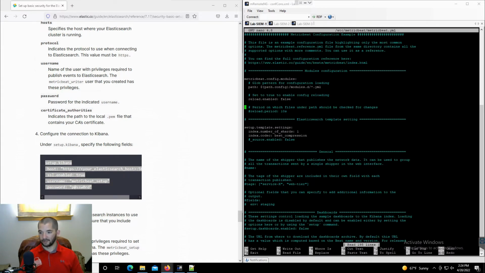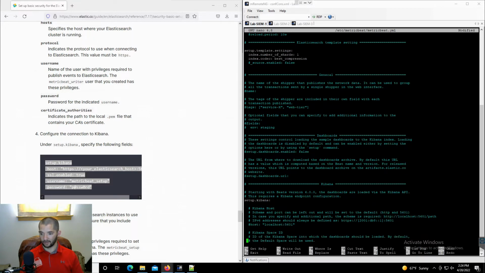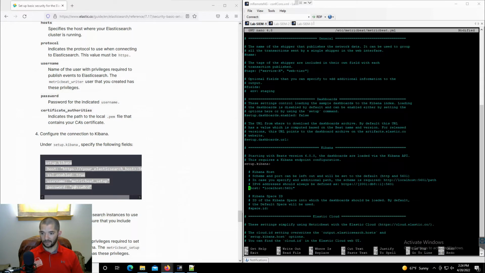So you would scroll down. On dashboards, you would essentially say enabled. You would uncomment this, and turn that from false to true, and then leave that enabled. And then down here, where the host is, essentially what you would do is uncomment this, and then you would pull everything from host down to password, and then you throw it right there. So what that's doing is allowing a secure connection to set up dashboards. But again, I'm not going to do that right now.